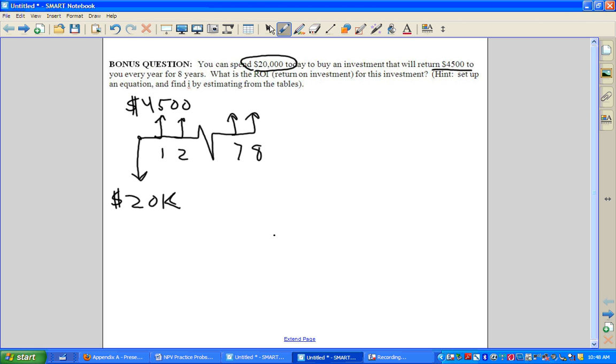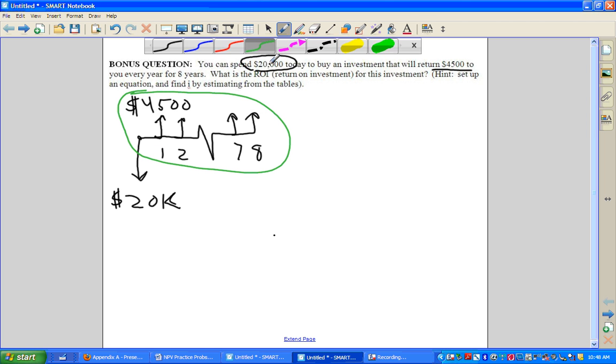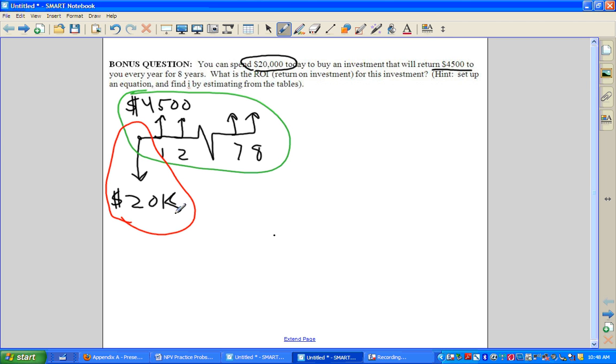This is obviously the playoff of two different things. It's going to be an annuity that is $4,500 a year for 8 years, and you're going to offset that with this upfront payment of $20,000. Now there's no present value because we make that payment today. So let's go back to the annuity. First of all, we would start with the present value of an annuity, right? And let's figure out what that is. It's going to be $4,500.